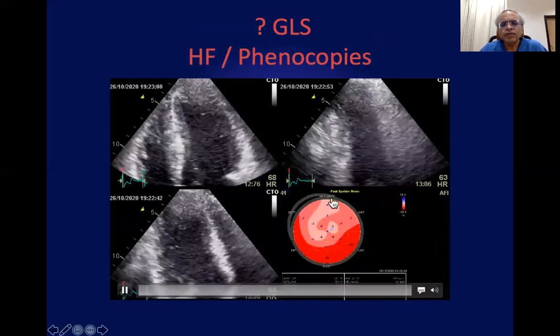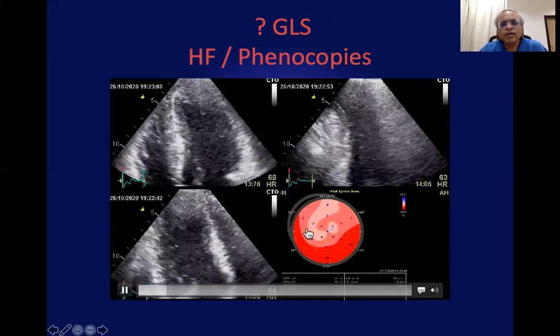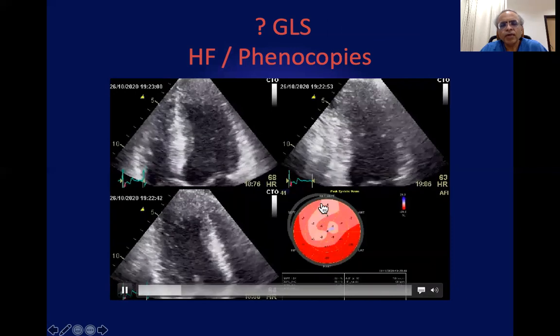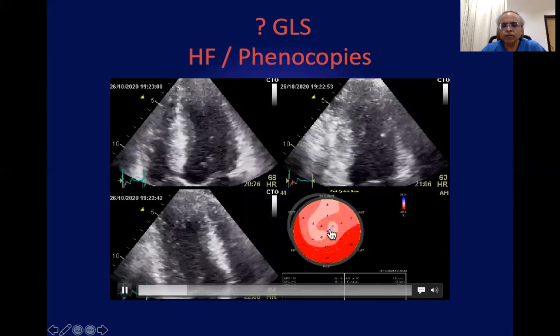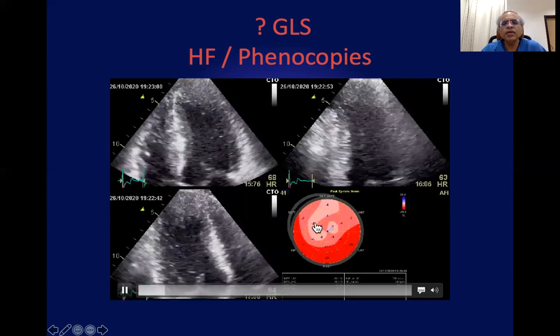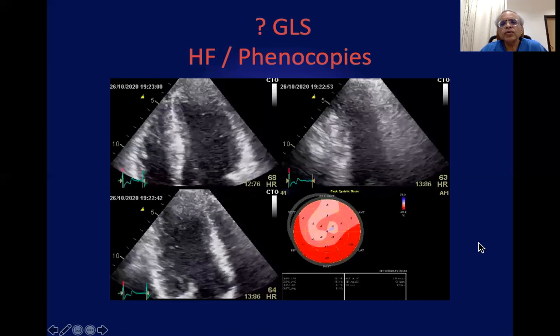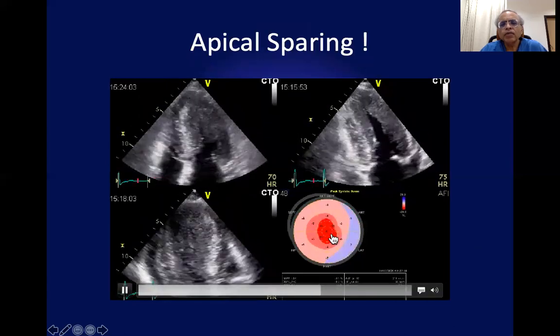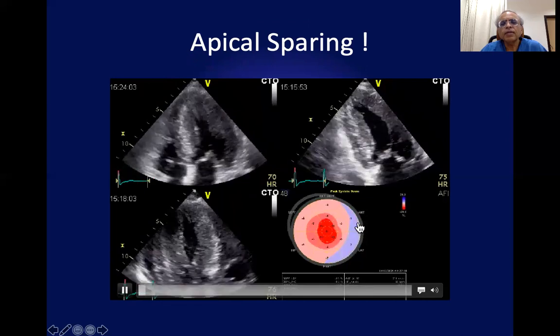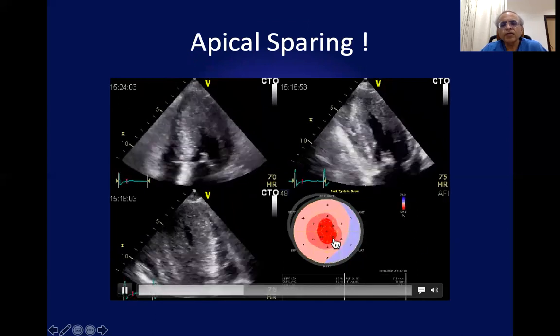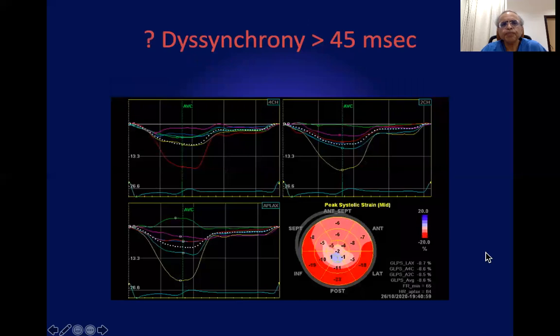Then let us have the strain map for our patient. Now, why is this strain map required? Obviously, wherever there is a hypertrophy, you will have very variegated low strain values because this hypertrophy is not physiological. It is because of interstitial fibrosis. This strain map also gives you a clue whether you are dealing with some infiltrative cardiomyopathy, as you have seen here by the apical sparing. Knowing the dyssynchrony is important because that also tells you the extent of myocardial fibrosis.